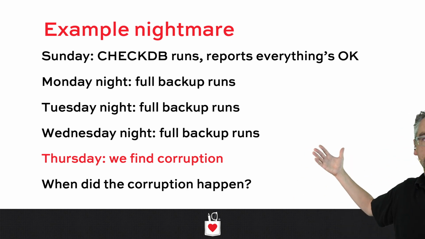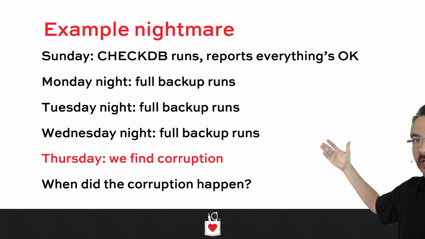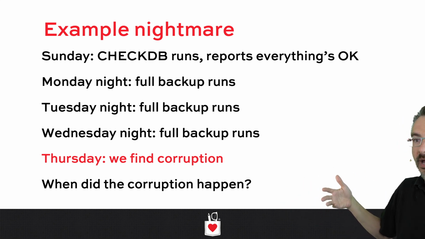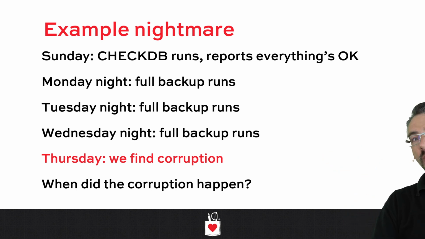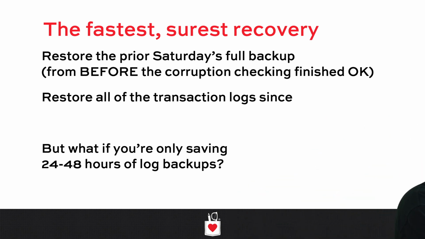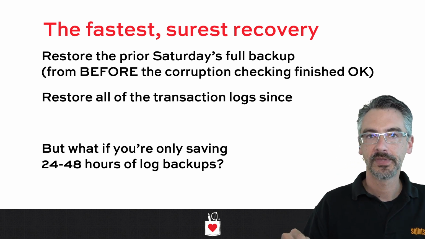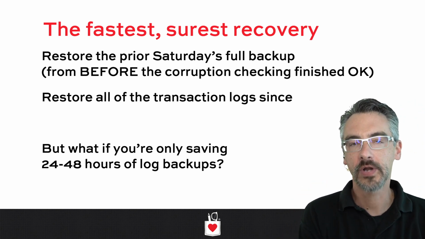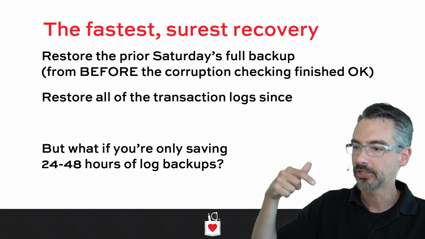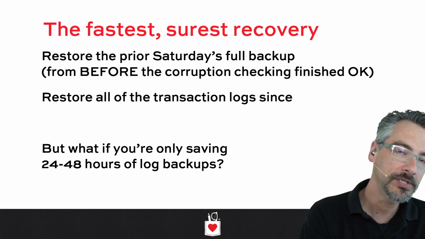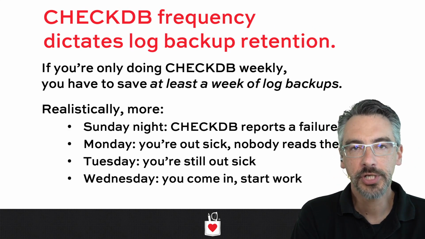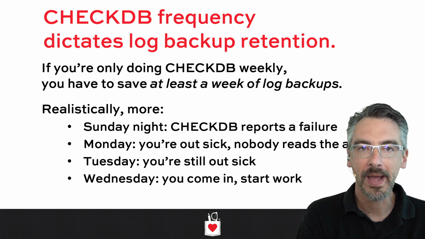Even if I'm doing backups with checksums, if I hit a SQL Server bug where SQL Server knowingly wrote trash to disk, like those SQL Server 2019 bugs that we talked about here, the only safe way for me to recover is to go restore the last full backup from before the checkdb, not after, and then restore every single transaction log since, in the hope that the bug is only writing trash data pages and that it's not writing trash log records as well. That's why your checkdb frequency also dictates your log backup retention.